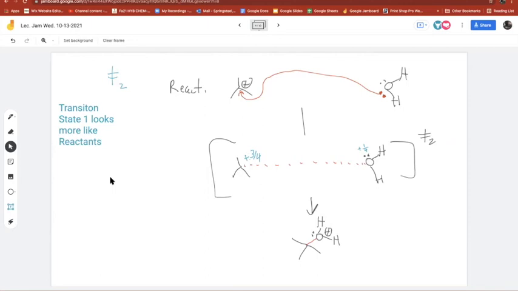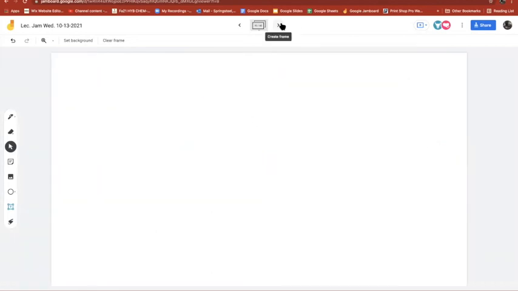Transition state 3. Let's go to another panel. Let's draw it out nice and big. I'm hoping this new way I'm drawing these out is helping. Something I thought of this year. I've never done it this way before. So in transition state 3, our reactants. Did I write reactants, products? I didn't write products over here.